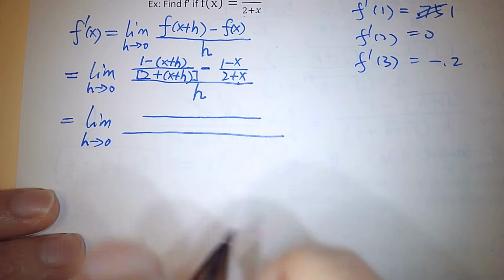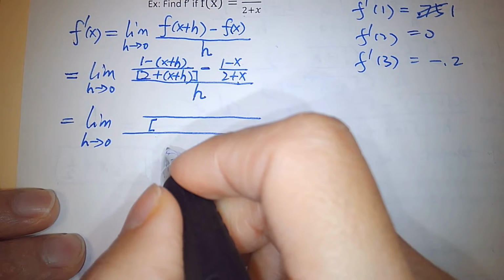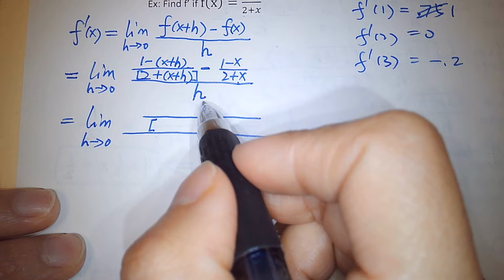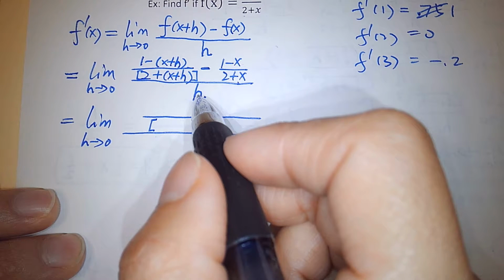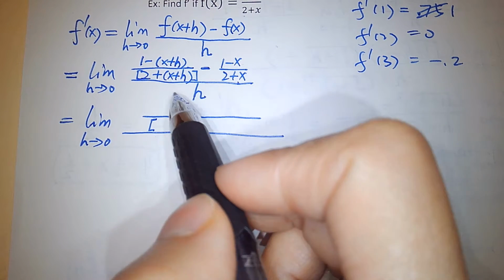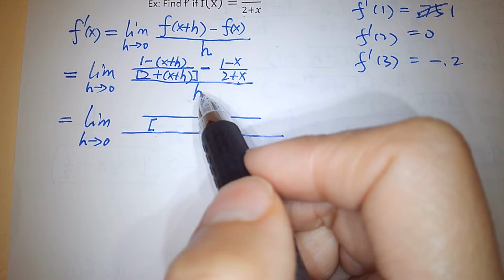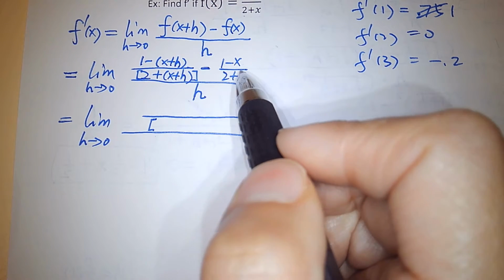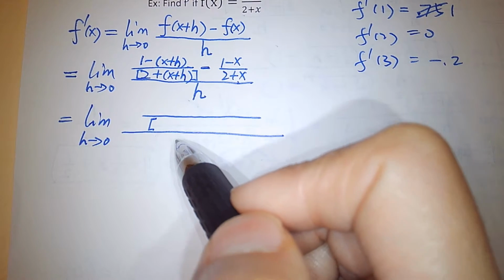I'm combining them, okay? So one is, Professor, what's up? Before we do that, can you actually put the h inside those fractions? When you're dividing by h, you can say 1 minus x plus h over h times 2 plus x plus h. Put the h in the other fraction as well. It just looks simpler. Okay, so you want to divide by this h? I'm just saying put h on the bottom of both fractions. Yeah. Because you can split them apart.